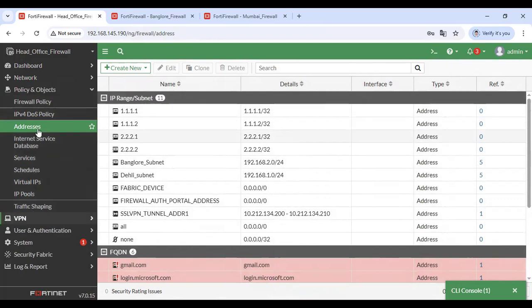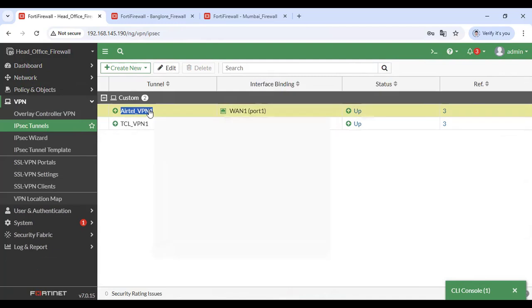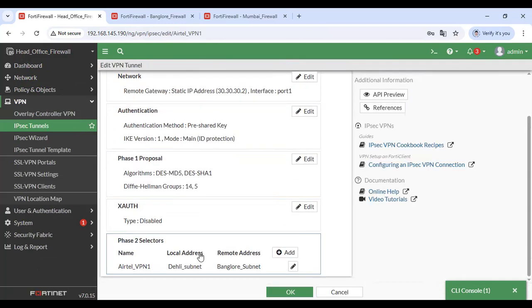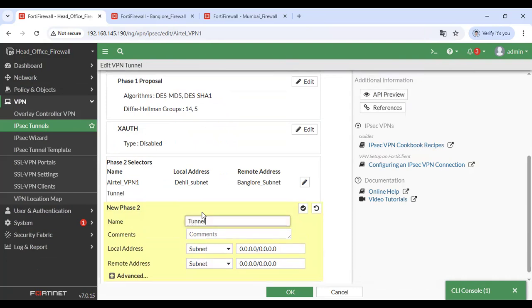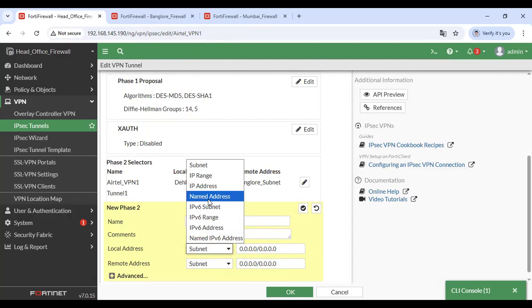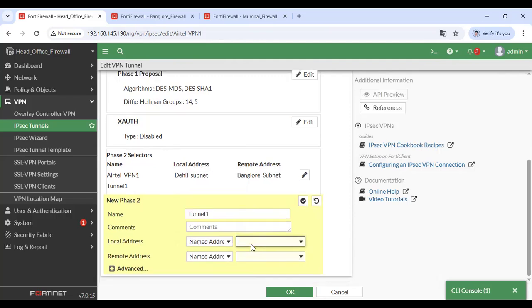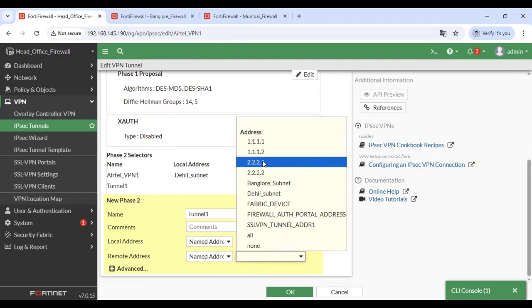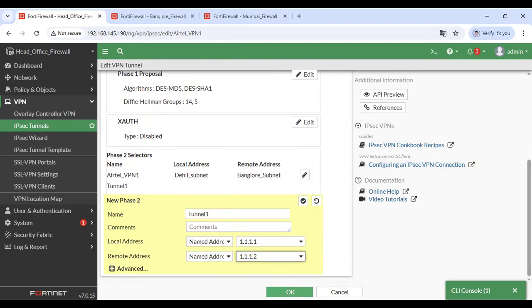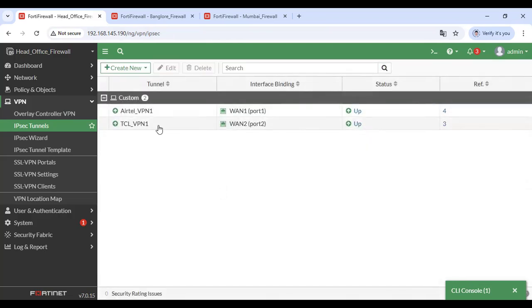Now you have to go to the IPsec tunnel interface. Here you have to add a phase two selector. You can give any name, and I am giving one here. Name address I will choose here. The local subnet will be 1.1.1 and the remote subnet will be 1.2.